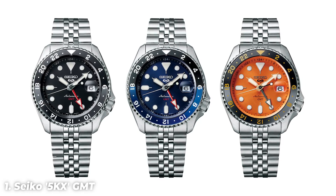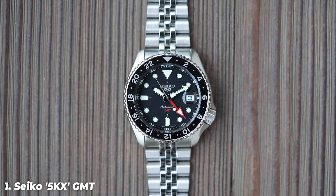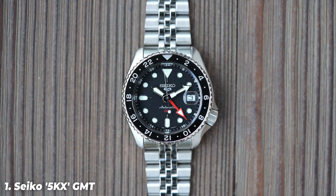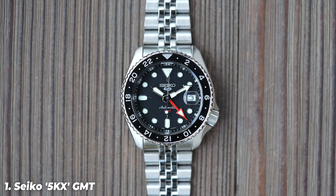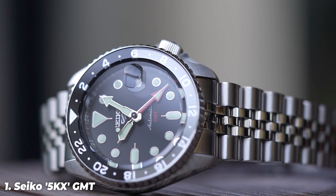Let's kick off the list with the watch that inspired it — the new Seiko 5 Sport GMT. The list price is $475 US dollars, but I didn't pay list price and neither should you. Three colours are available at the moment — blue, black, and orange — but I'm sure that will expand. There is nothing particularly new here apart from the movement. It should all feel very familiar if you have owned an SKX or a 5KX in the past or indeed in the present.